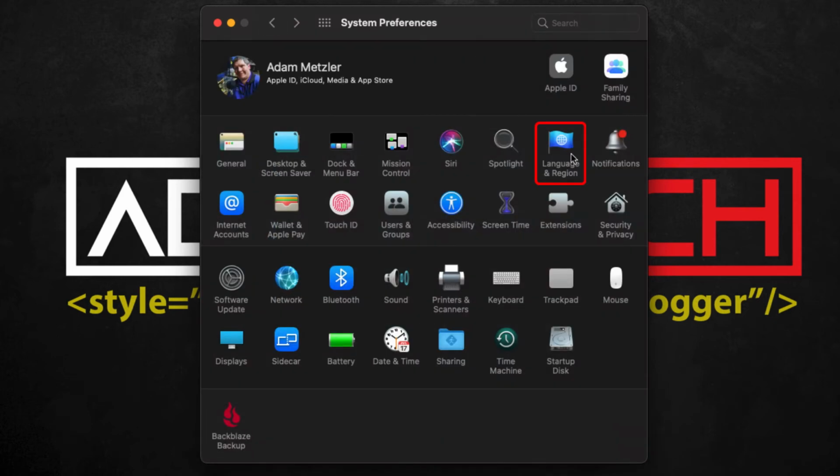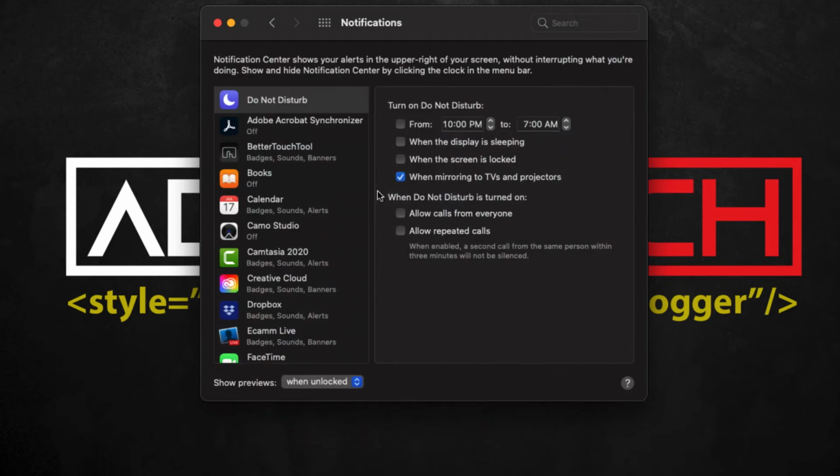Language and region, that just sets where you're located and the language you want to use on your computer. Notifications. A lot of times on the top right, you'll get your little notifications that pop out. So any programs that have notifications, whether it's a new email that comes through, or if you're processing a video and the video's finished, or just any type of notification to do with your device, it will swipe out from the top right corner. In here, you can choose all the controls for those notifications, just like you do on your iOS device. You can choose how they show, when they show, if there's any sounds associated with them, and you can disable it completely.